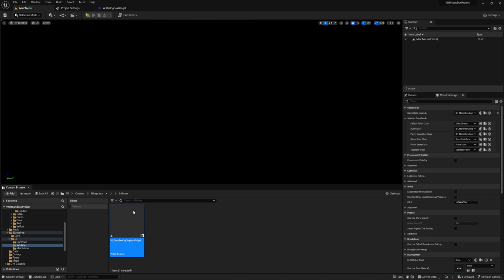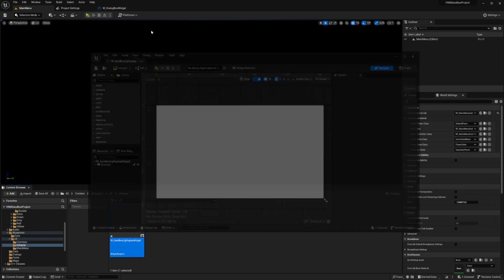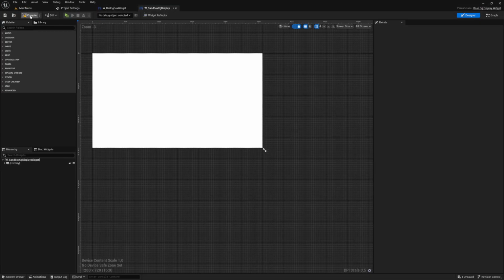Now let's open it. Let's compile it. And as you can see, everything is there as we need. We have a CG image and we have a CG image for transition. Now, let's talk about animations. Visual Novel Machinery supports animations through the transition system. But as we have now generated this widget, the animations are not fully implemented.